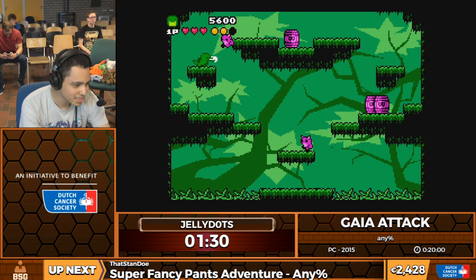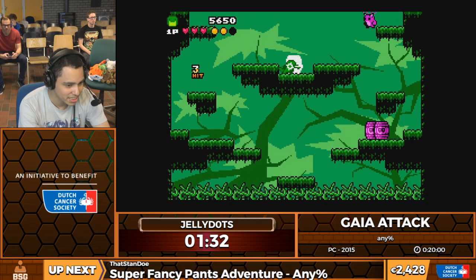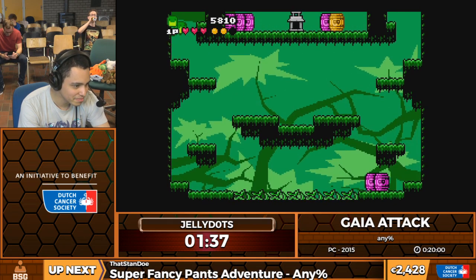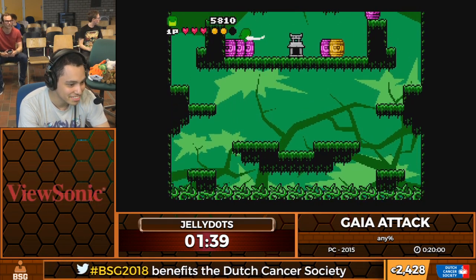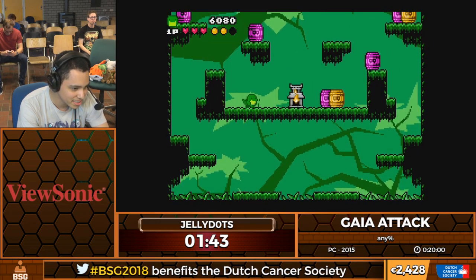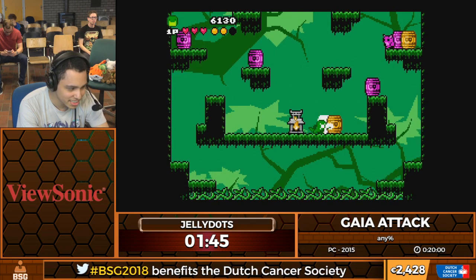Speedrun wise, it's mostly dependent on knowing where all the enemies kind of spawn, and just hoping that you get good luck overall because the crates and their health, like you see some of them are colored, that's RNG.